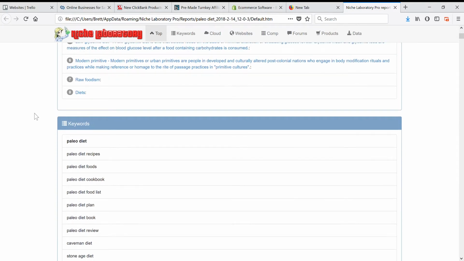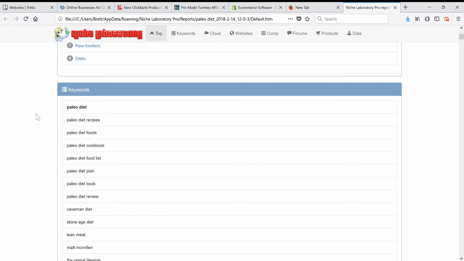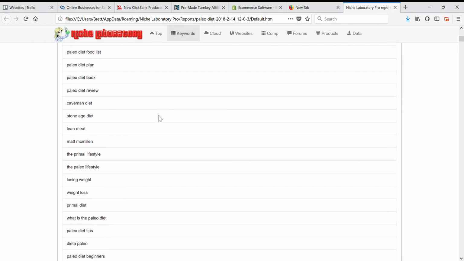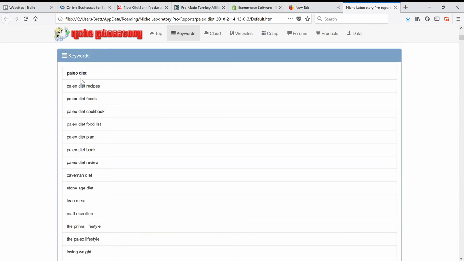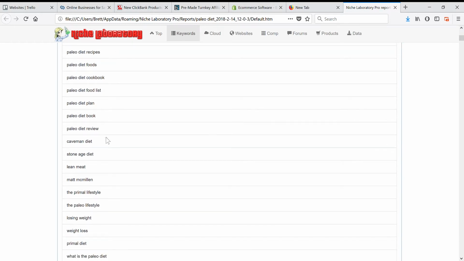Next we'll come to the list of keywords, and there's a huge list of keywords here, and they go on and on and on. The most important keywords are at the top, obviously. I find that these are kind of useful because if you're planning a website, then you might need to focus on recipes, diets, lean meats. All of these are probably good things to have as the top menu items in your website. Things like losing weight. So why are people on the paleo diet? Well, weight loss and losing weight is a really important thing for it.